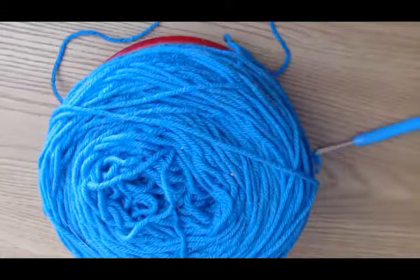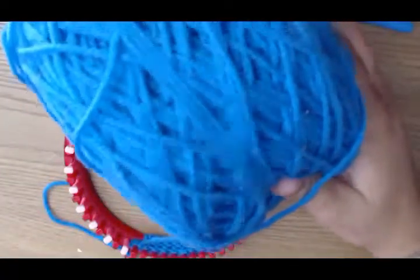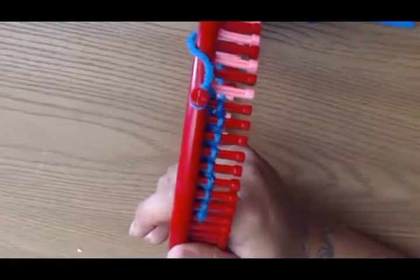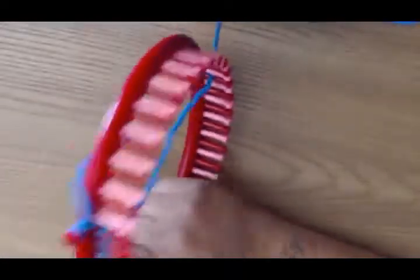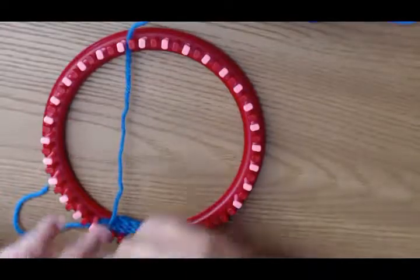Okay, so today, all we need: the pick or the knitting tool, scrap yarn. Mine has more husky hair than yarn. And a loom. I'm using the red in my kit. For the Nifty Knitter, it is the same color. The only difference is, again, the gauge is smaller, so I can actually use it properly.